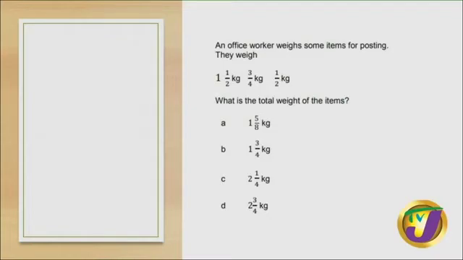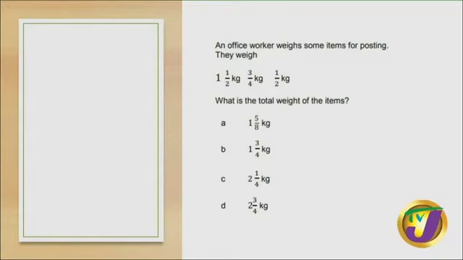Next question. An office worker weighs some items for posting. Now what does that mean? Just for context, when you're mailing things, and that's what the posting is about, they assign a price according to the weight of the item. So they're pretty much weighing the things to see how much it's going to cost them to send it wherever they're posting it or mailing it to. What is the total weight of the items? So we have 1 1/2 kilograms, 3/4 kilogram, and 1/2 kilogram.